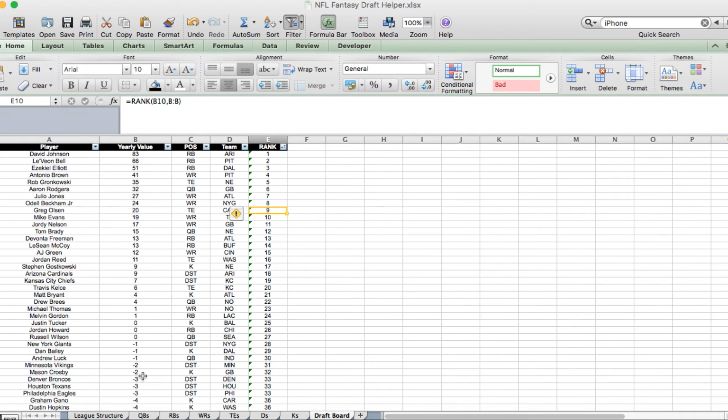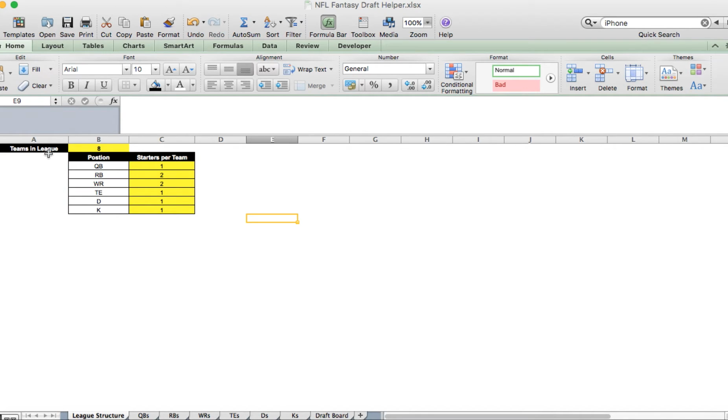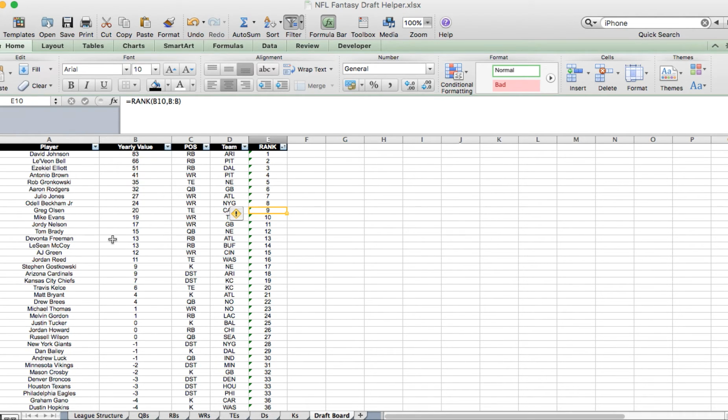Here, let's review a couple of situations where the draft board changes. So you can see here our league structure. There are 8 teams in this league, 1 quarterback, 2 running backs, 2 wide receivers, 1 tight end, 1 defense, 1 kicker. Here would be the draft board, and that's a pretty standard league. Aaron Rodgers would be the first quarterback you should take if you had position 6 and these 5 got drafted ahead of him. Gronk is actually in this situation probably a good value pick at 5, and I'm guessing he would drop deep down, so Gronk would probably be a good pick wherever.